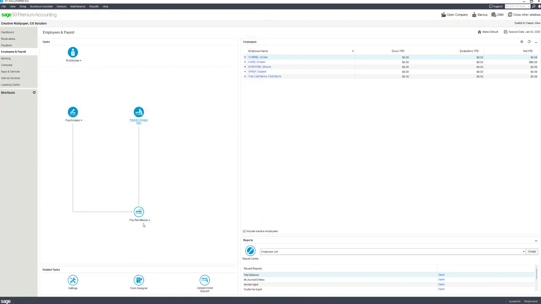Then you have the last option, which is pay remittance. Now, as I mentioned in the last class as well, you're withholding taxes from employees' pay, and then you have to remit those taxes to CRA. So the way this works is that you have to pay the CRA all the payroll taxes by the 15th of the following month. Okay, this is the minimum requirement.